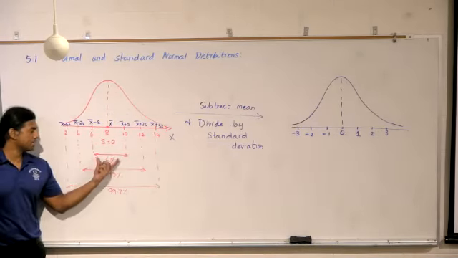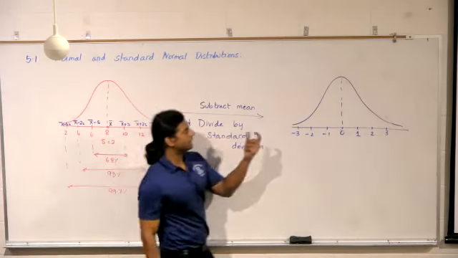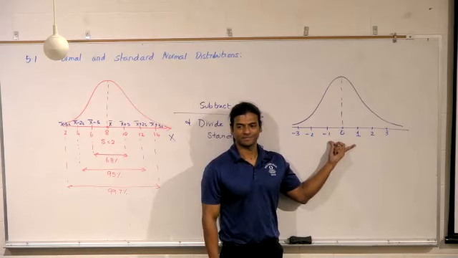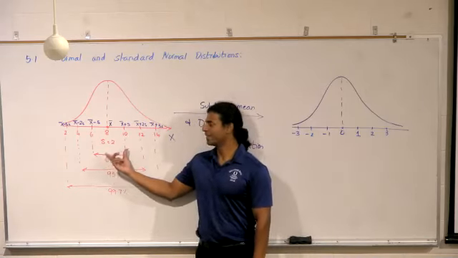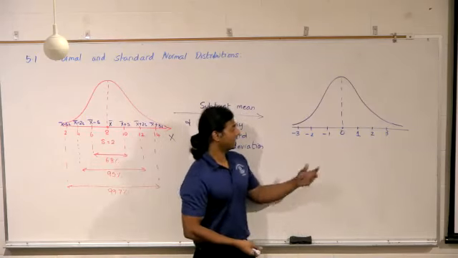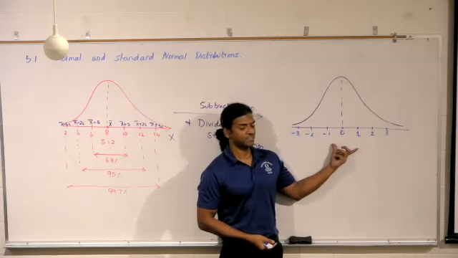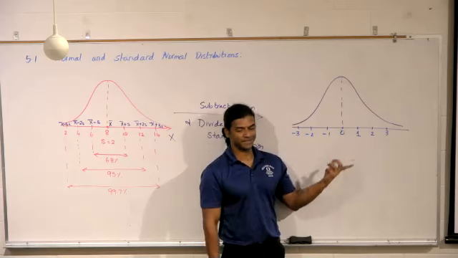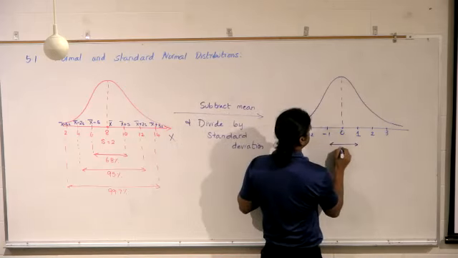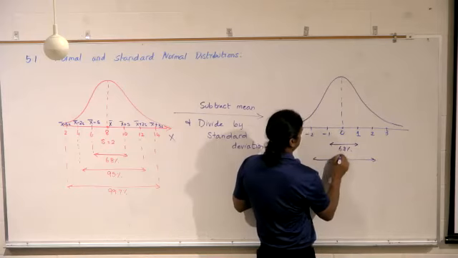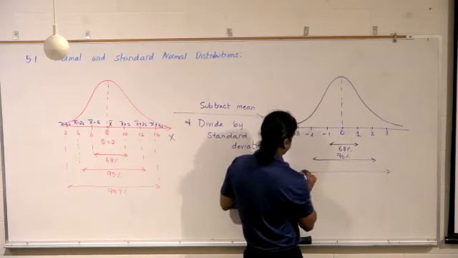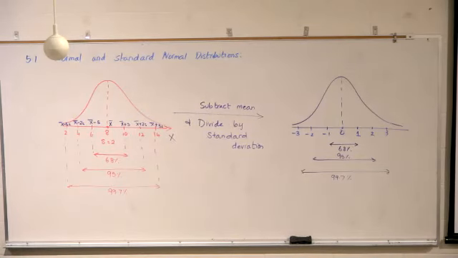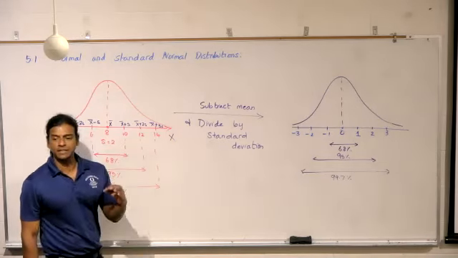Whatever probability that I see between these 2 points will be different from the probability that I see between those 2 points. Do you agree or disagree? So 68% lies within 1 standard deviation of the mean. I come over here, so within 1 standard deviation of 0 on either side, would the probability be the same? The same. It has to be the same. So still 68, 95, and 99.7%.